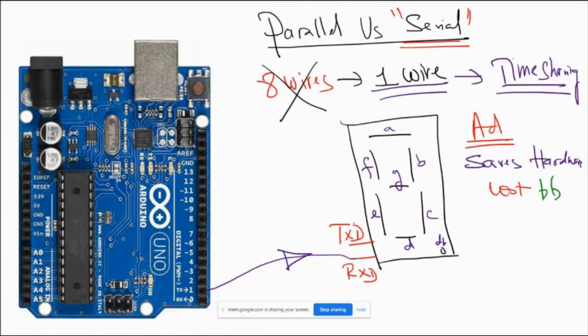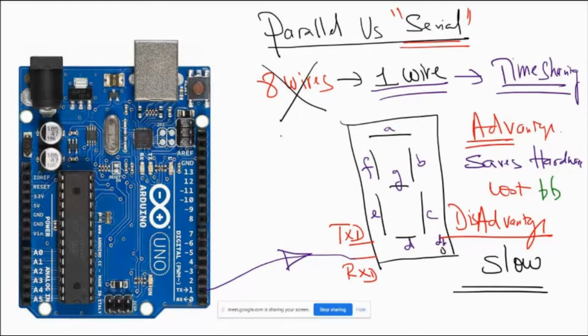What is the disadvantage of this technique? The disadvantage is that this is terribly slow. In parallel mode of communication, since I used 8 different wires, I transmitted the 8-bit data in a single stroke. In parallel, all the 8-bit LEDs will go. Whereas here, I am using only one wire for transmitting data for the entire 8 segments, which means only one will get it at a time. But we do transmit at a very fast rate. Thereby, that difference you don't normally observe.